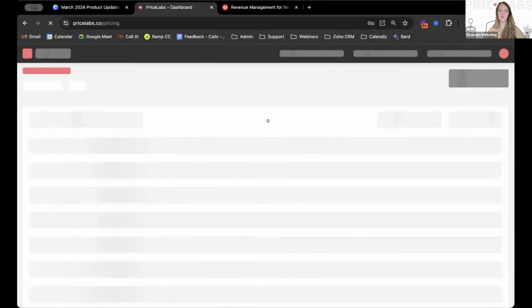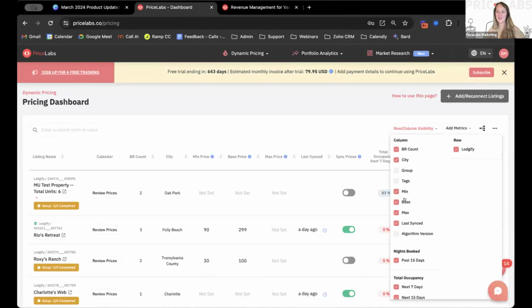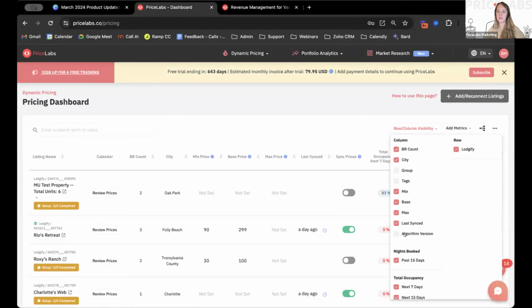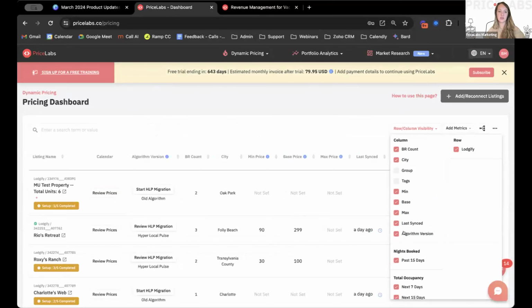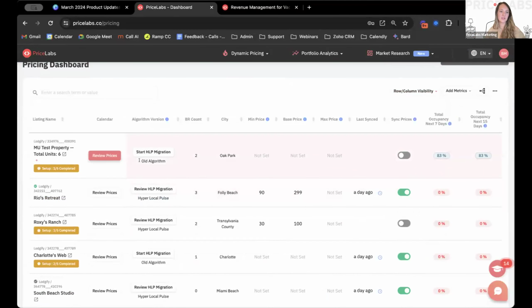Yes. If you're not sure whether you are on Hyperlocal Pulse, you can add this column. On this page, you'll see row, column visibility, and algorithm version, and then it'll add this column here. You'll see most of my listings are on Hyperlocal Pulse, but I still have maybe this listing that needs to be migrated.